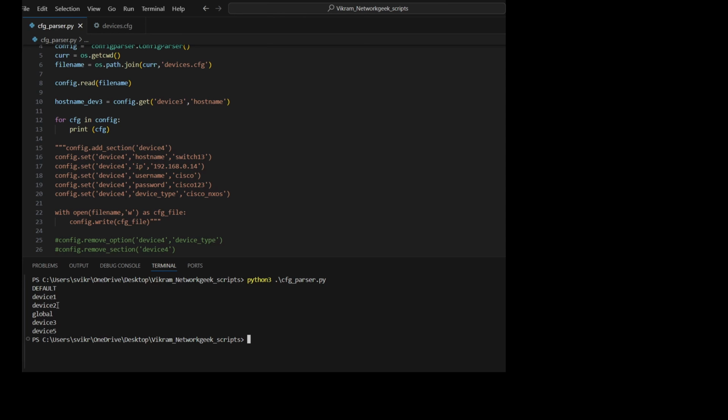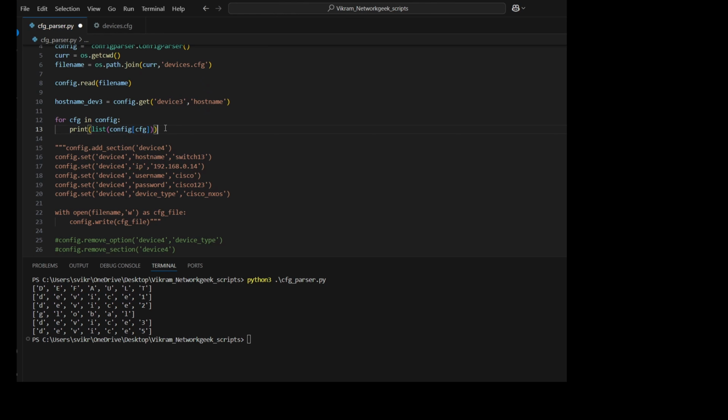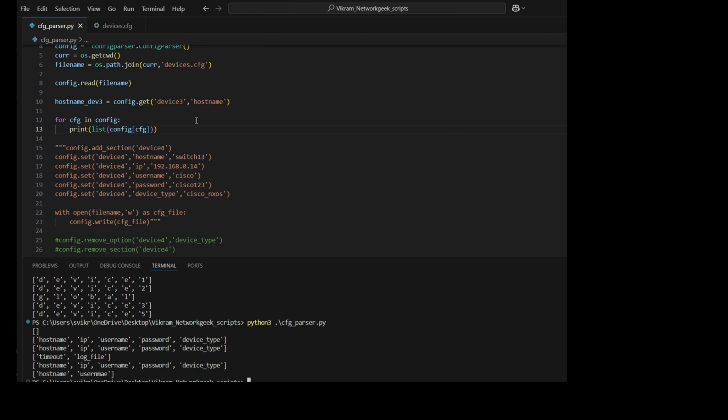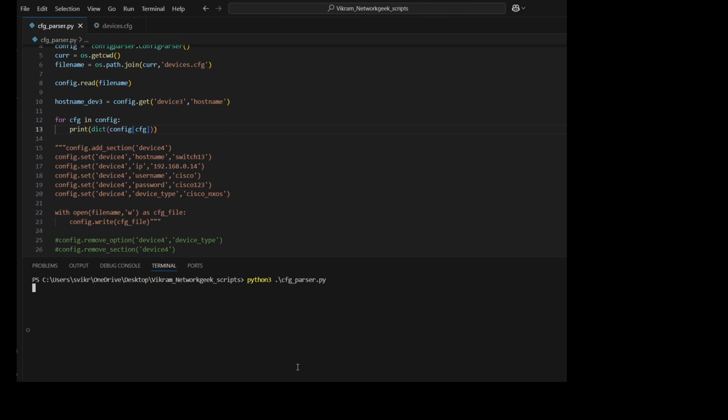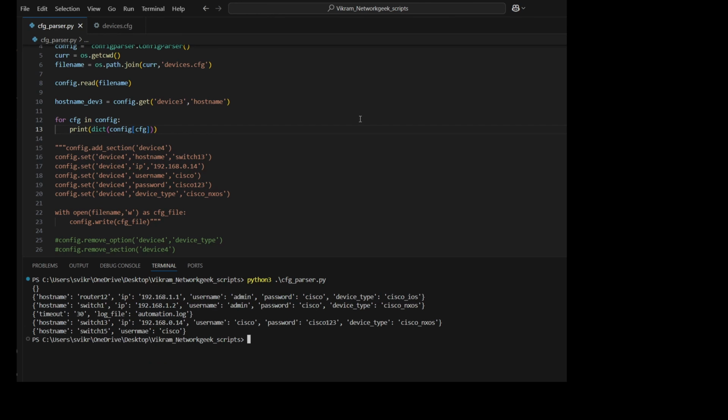Okay, see, it has printed everything, all the keys. Okay, yeah, I got it. I've been using the iterator directly. So in order to list all the key value pairs, you can use this.